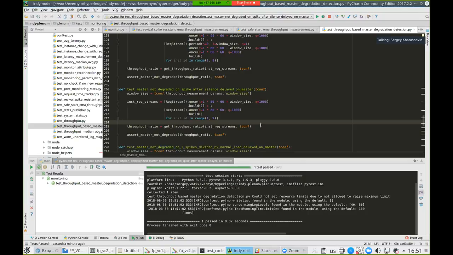What if we have a malicious primary that orders requests in spikes, but waits for spikes from backups and orders fewer requests than the backups? As far as I can understand, this strategy will smooth both spikes, but the total number of requests ordered on the master instance will be less than on the backup, and it could go unnoticed. Do we have tests for this case, and do we have some ideas how to mitigate this?